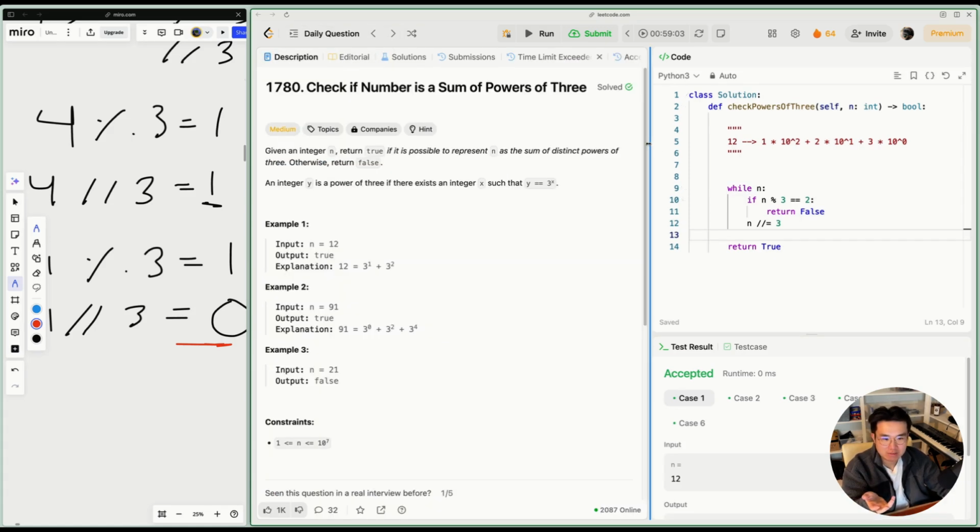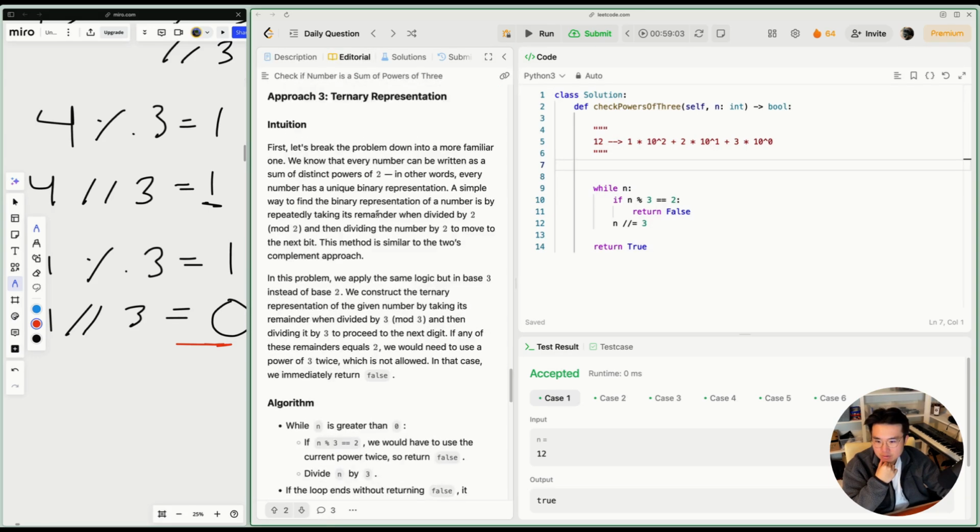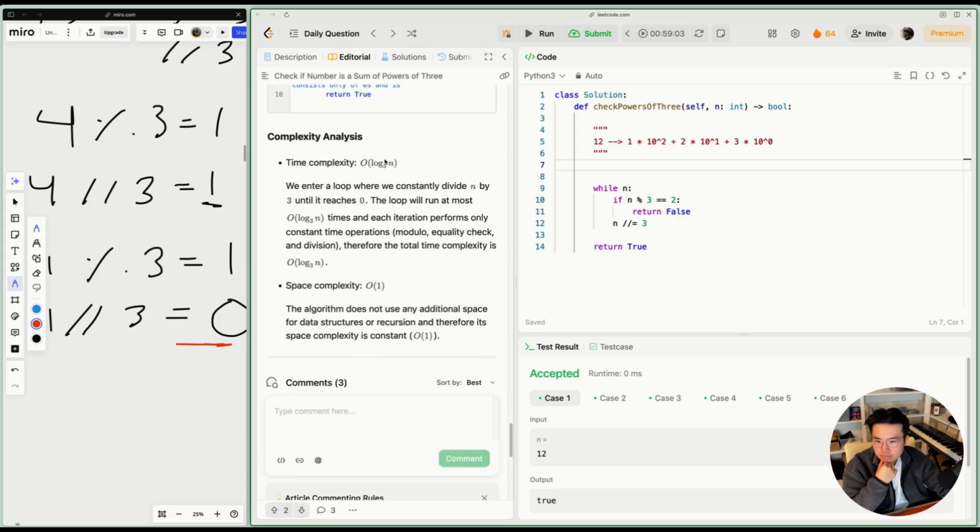So obviously the best solution is a linear solution like this. Actually, this isn't linear. We're shrinking it by 3 every time, so it's a log n, but log base 3 of n, I think. Let me look. Yeah, it's log base 3 of n, because whenever people say log n, that's implied log base 2 of n, right? But this is log base 3 of n, and then we're not holding any extra space, so it's O(1) constant.